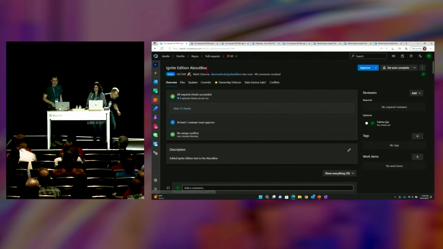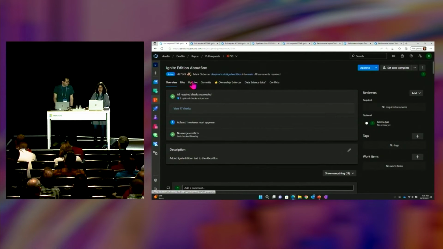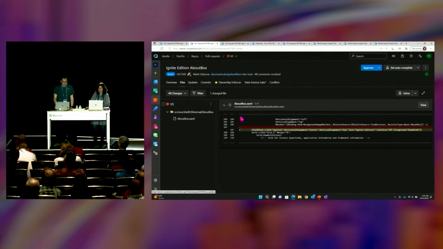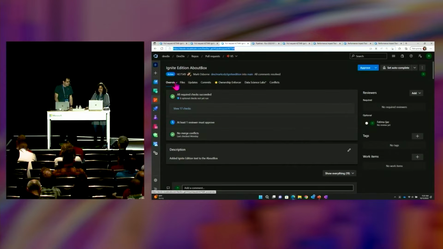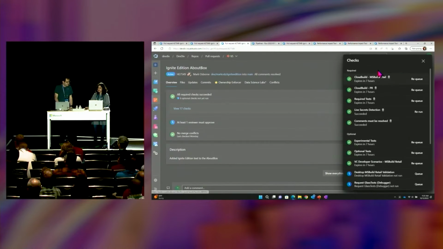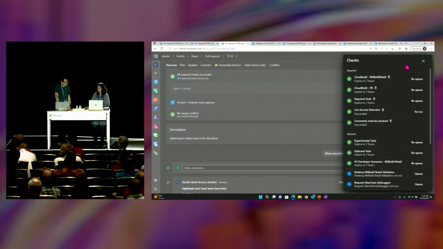Yeah, that's great. So, yep. We're ready to show you how Mark's changes look in Azure DevOps. So let me click on this file, and you see that this is the line that you changed in Azure DevOps. And then let me go back to your PR and show you that there are a few policies that we apply, a few runs that we run on your PR. First thing is the cloud build, which is mandatory, to make sure that that passes. And then we run a few tests for your PR.